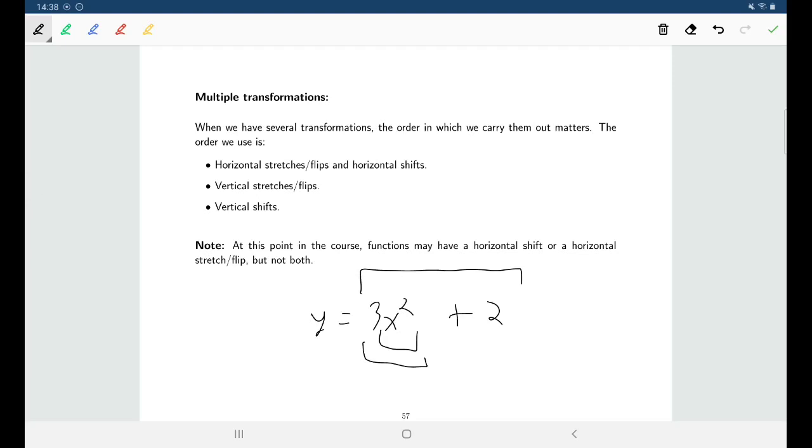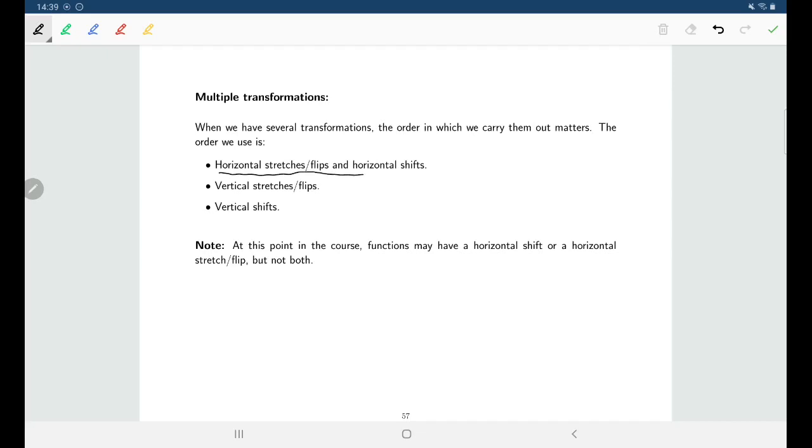That means that if we're thinking about our transformations, the first transformation, the vertical stretch, is happening before we do our vertical shift. So this is what I mean by the order of the operations and the order of the transformations matters. In general, the order that we'll be carrying them out for this course would be doing anything that's horizontal first, the horizontal stretches and the shifts, so dealing with all x-coordinate things, then dealing with the vertical, in the order of doing the vertical stretches and flips first, then doing the vertical shifts last.